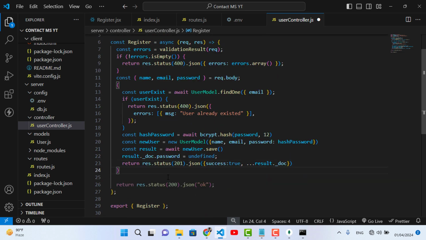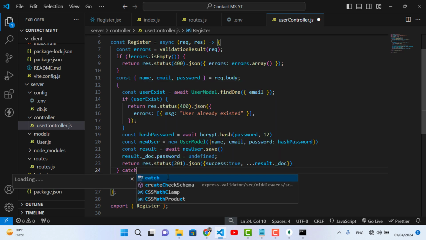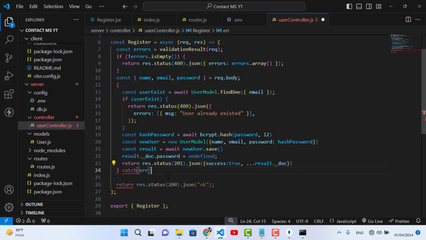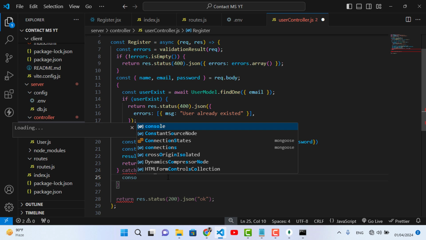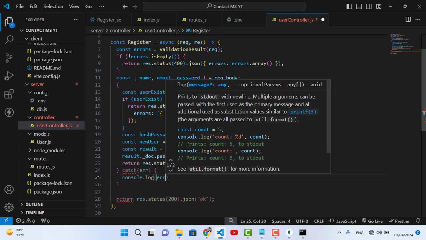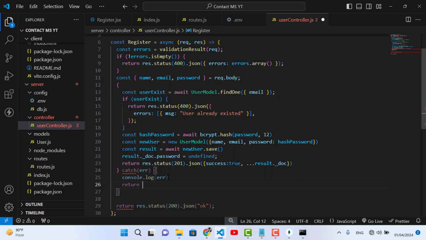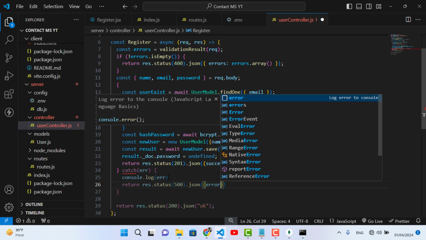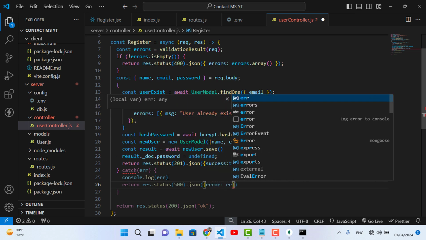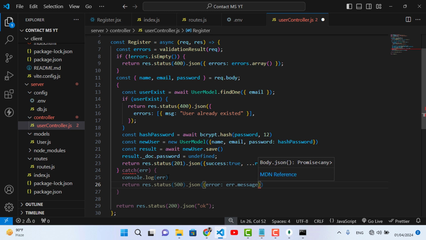If any error has occurred, we will catch that error. console.log(error), and also return response.status 500.json, and inside this JSON we will just return error.message.